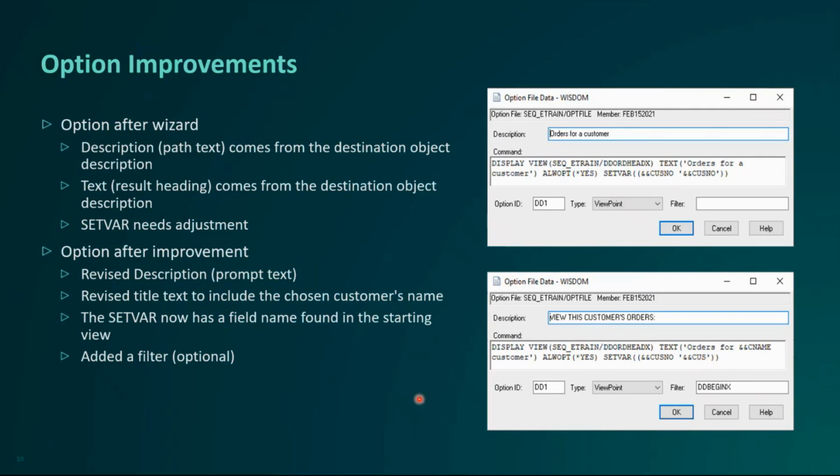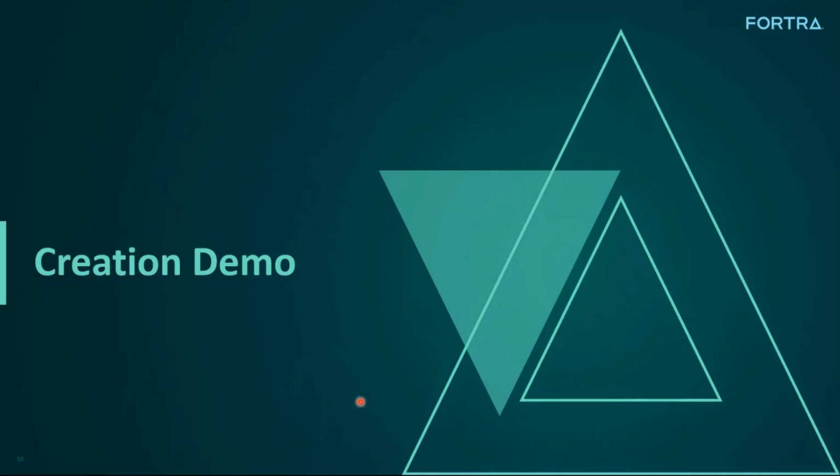And now we're forced to put an entry in because we don't have these matching variables. So that's what an option entry looks like. The good part is SQL Viewpoint will build most of the command string, and you just have to go back and tweak the areas that are necessary.